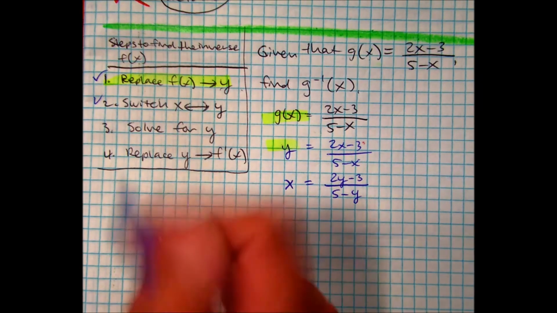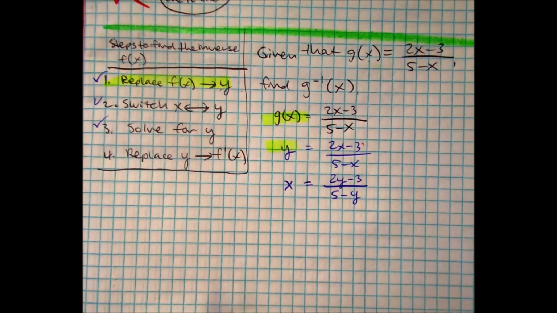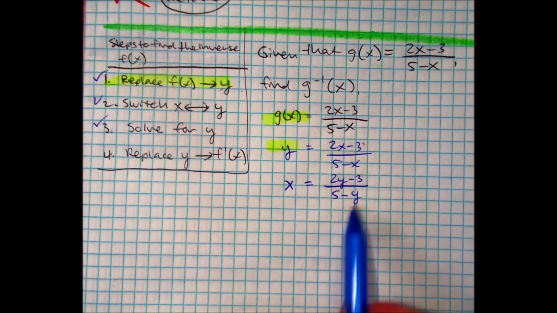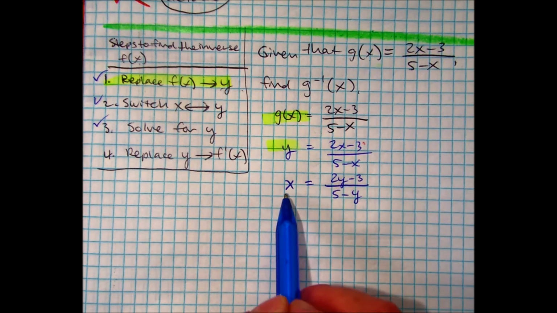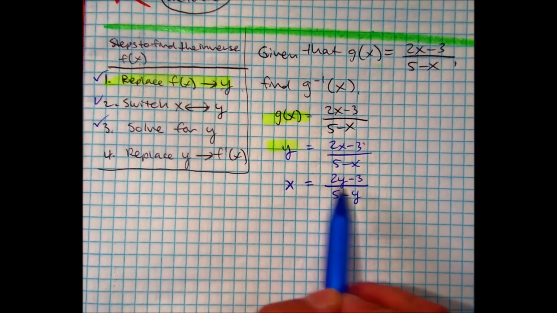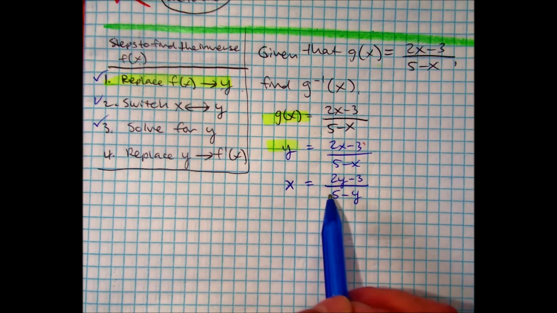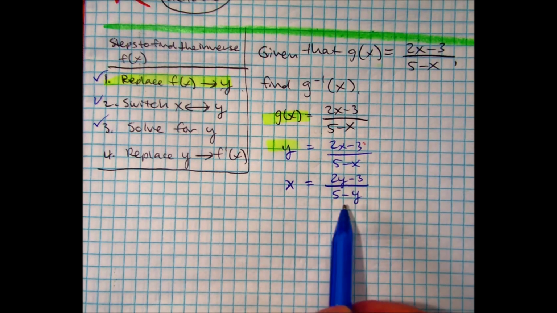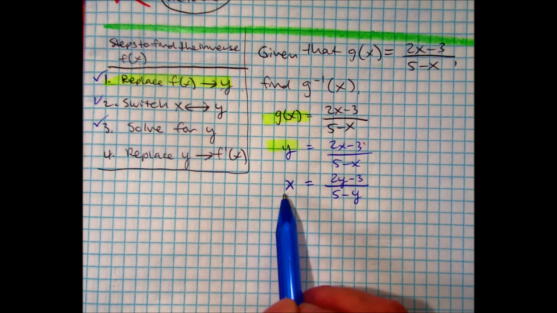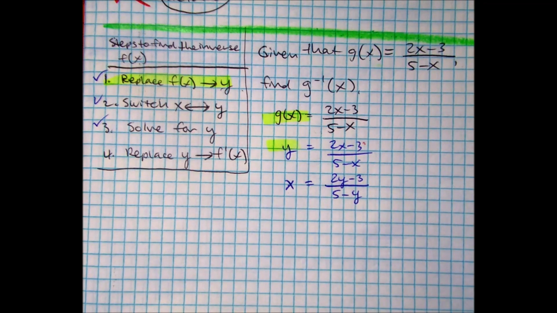Okay. Step number 3, we need to solve for y. What does that mean? On one side of the equation, notice here, this is already solved for x. X is solved for in terms of y. Do you notice how they're separated? One side has the x, and all the other side has the y. So we're going to do that with the y variable. We're going to get y by itself, and the other side is going to have all x's. Well, to do this, I'm probably going to get rid of the fraction first.